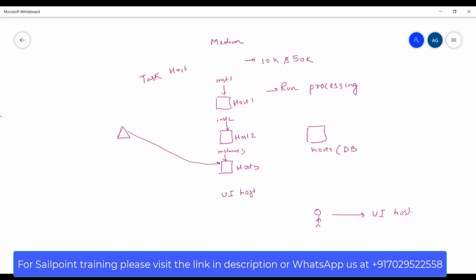How are we going to restrict the users so that they will always hit host 3? In the load balancer, we are not mapping host 1 and host 2. The load balancer is only mapped with host 3. So whenever the end user request comes over here, it will always hit host 3 because no other route has been defined for host 1 and host 2. Host 4 is only for the database. So all these three machines are going to communicate with the database. Host 4 will have only the database software.